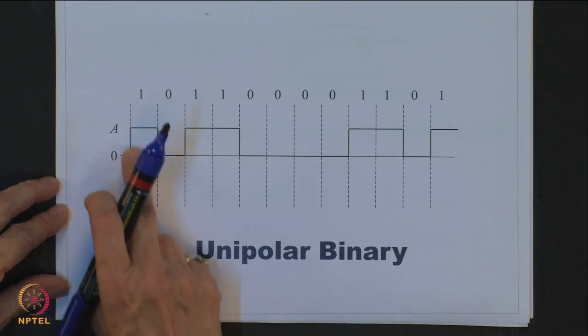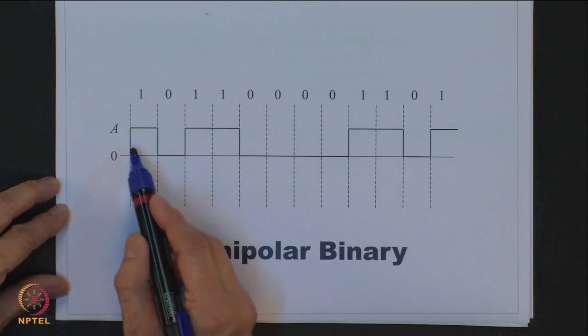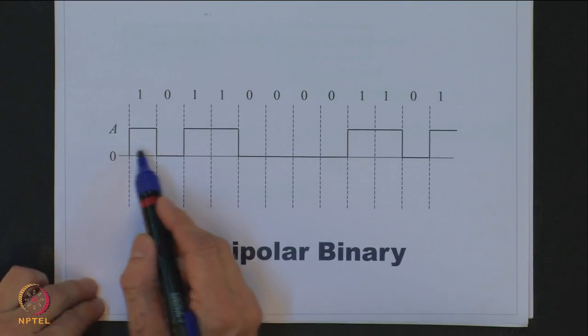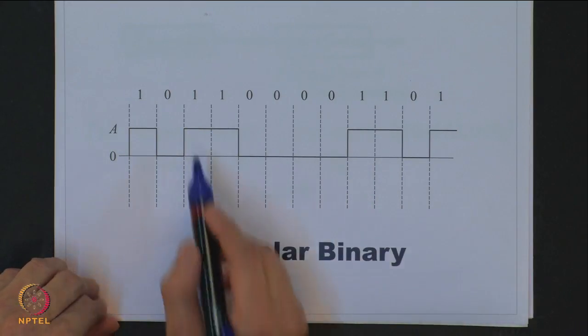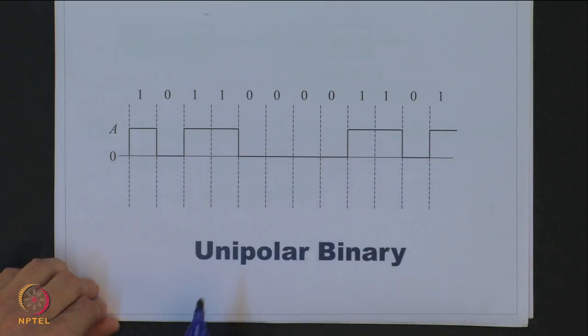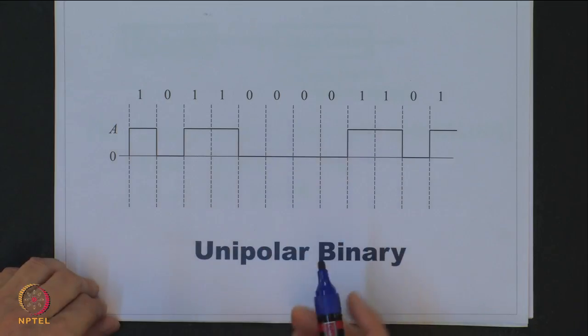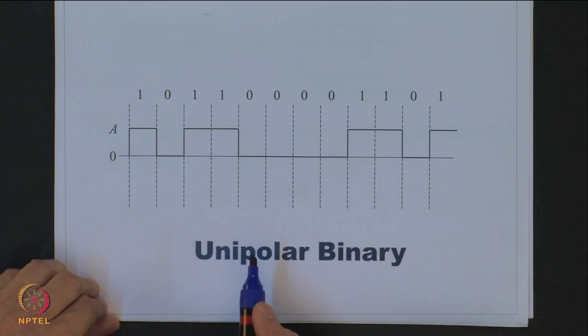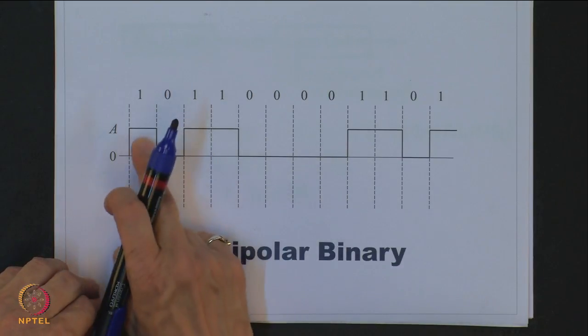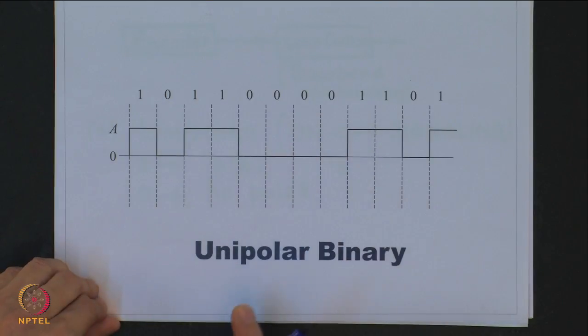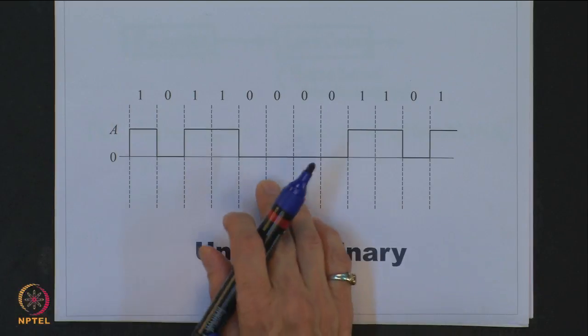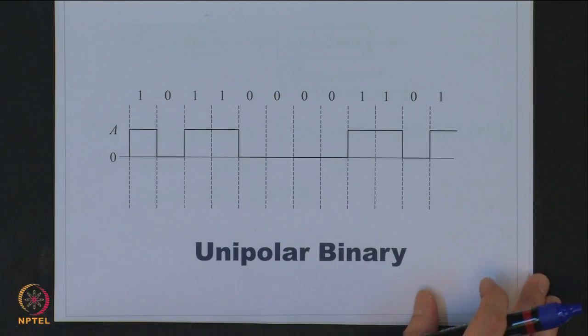But one more thing you can notice from this waveform, that this transmitted signal has non-zero mean. So, what it means is that if this signal is transmitted on a channel, then that channel should be able to pass DC. Unfortunately, most of the time you will find that the channel has AC coupling which suppresses the DC, or in this case if you have long runs of ones, then also there will be a problem. Right? So, this is the problem with the unipolar binary signal.